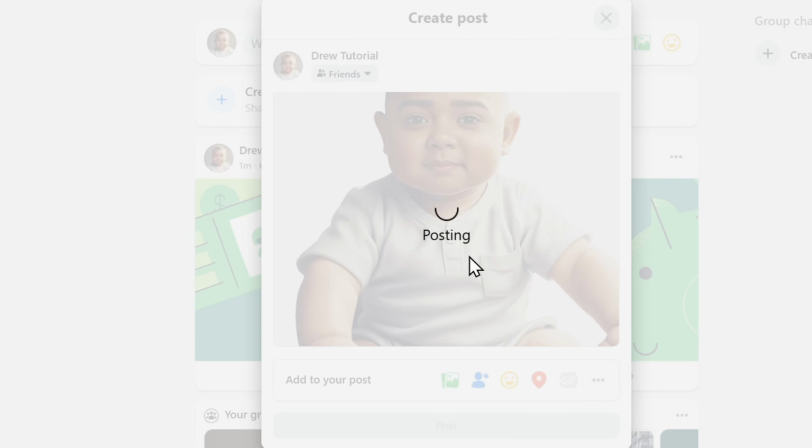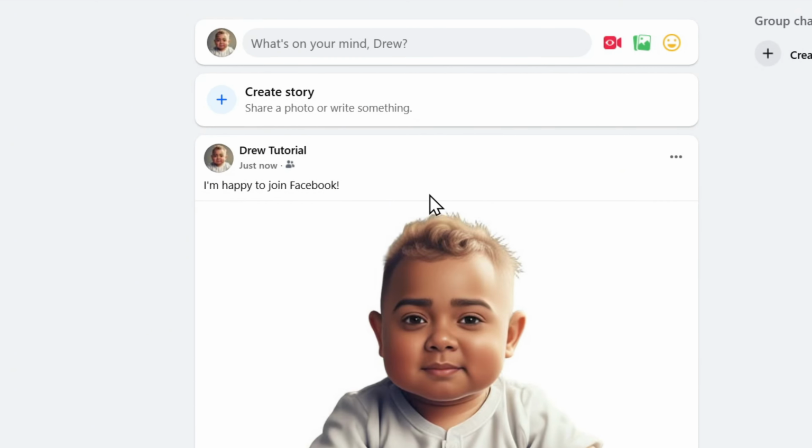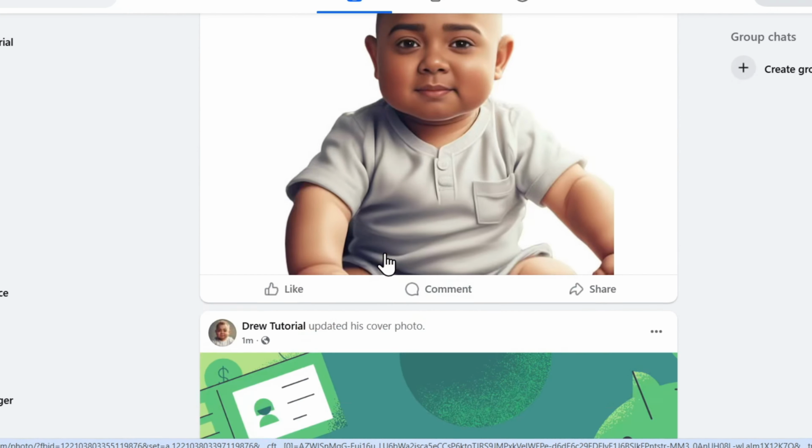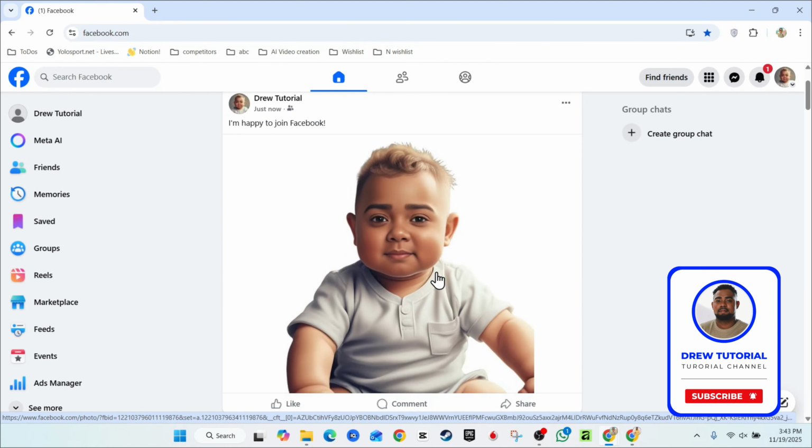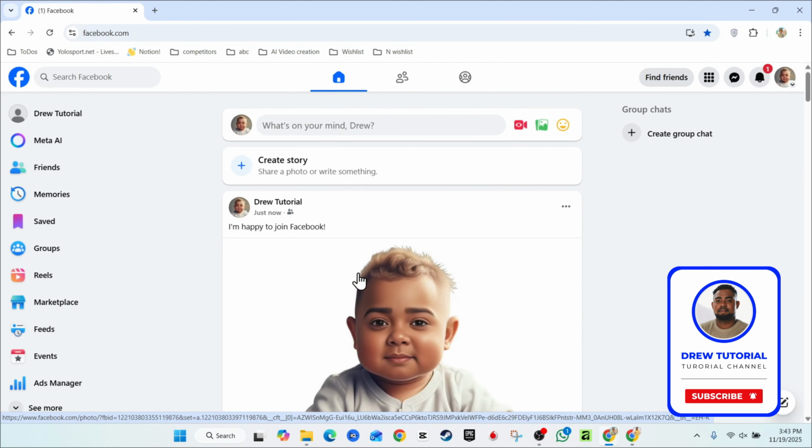And that's it. It's going to make the post for you on your Facebook page. And of course, anyone who's in your friends list, they will be able to see it once you choose that option, right? And that's pretty much it, guys. Very easy and very simple. That's how you go ahead and make your first post on Facebook.